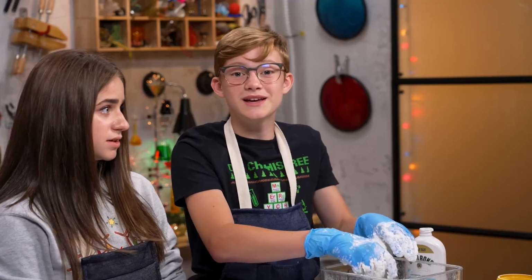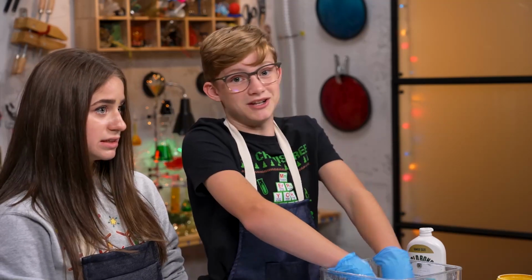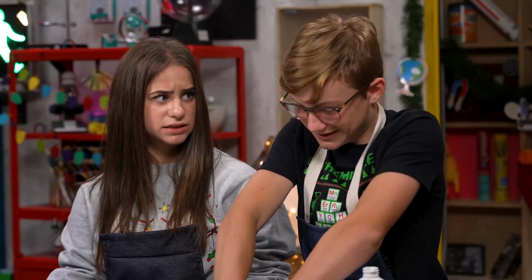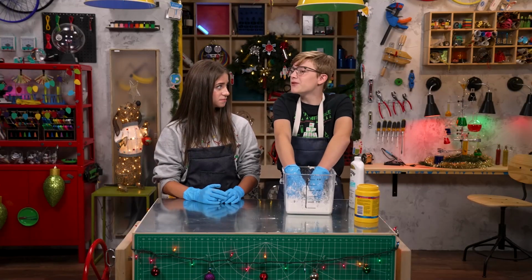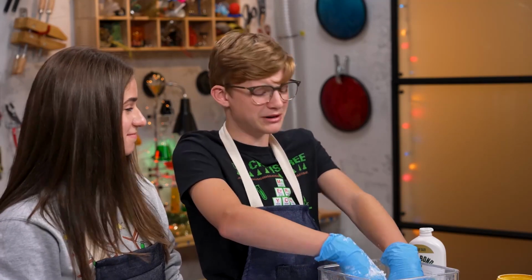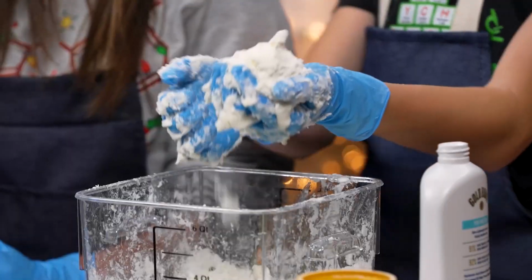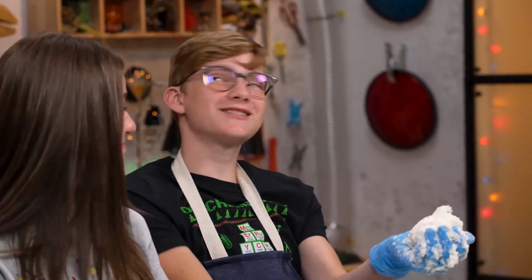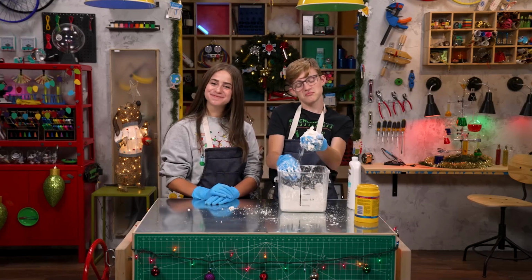Now listen closely, because the next part is extremely complex and technical. Just squish it. Wait, that's it? Yeah, I mean, you just have to mix it up for the perfect consistency for a big, fat snowball coming right at you. Ta-da! Not bad. It's no good. But mine will be snow much better.